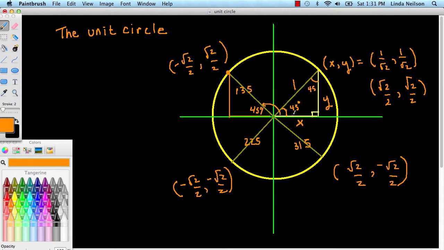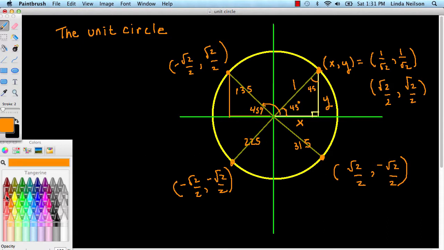So we have 4 special angles corresponding to the middle of each quadrant where the x and y coordinates are the same, so they're both 1 over root 2, so that when you square them and add them together you get 1, and the sign you just have to take a look at. Did I go right? Yes, x is positive. Did I go down? Yes, y is negative, and like that. So this is our 45-degree points.